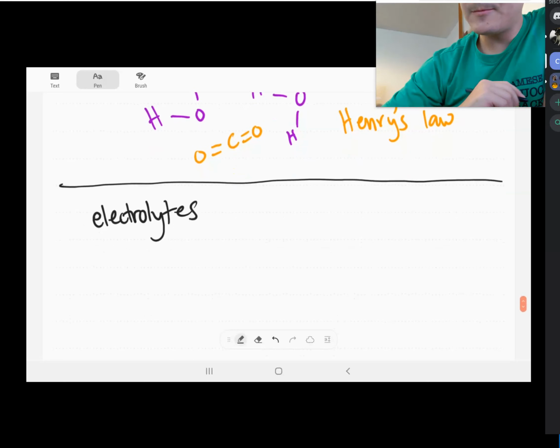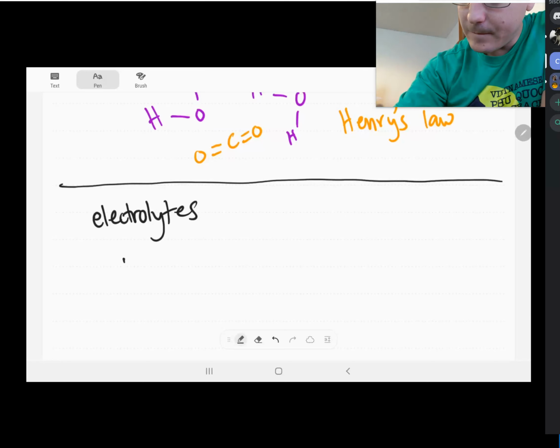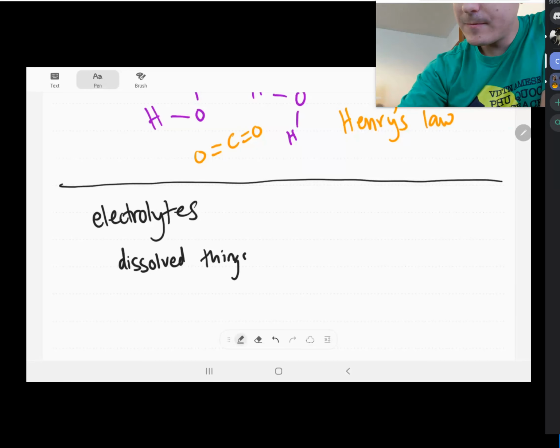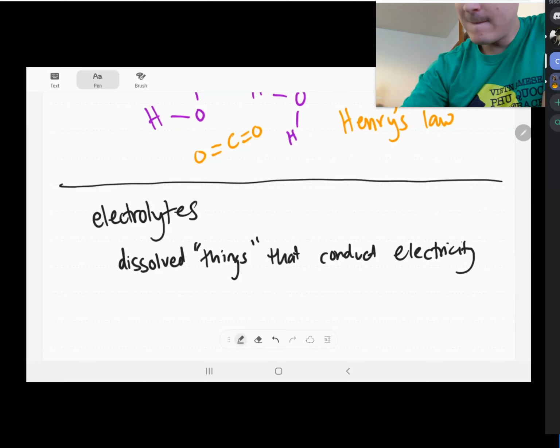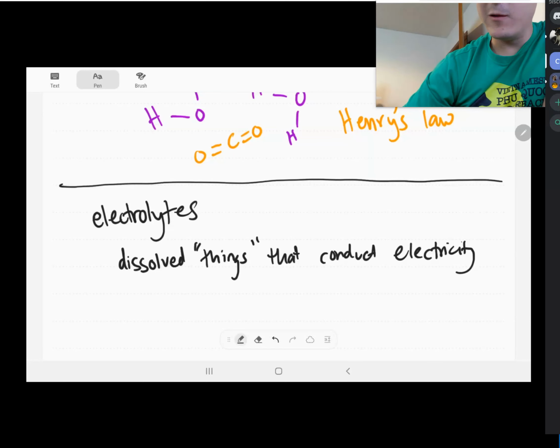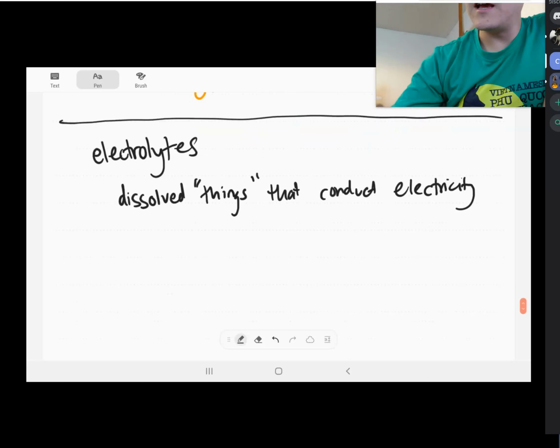Okay, electrolytes. So, you've heard about this in Gatorade, right? That's going to be dissolved things that conduct electricity. Alrighty, we can get this from the word electrolyte itself. Lysis, for all you biologists, is breaking something, right? So if you break this molecule up, does it conduct electricity in solution? That's what an electrolyte is asking. We're going to see we have several flavors.